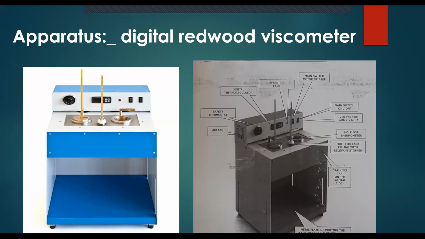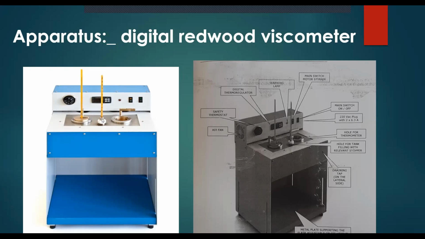The sample, the specimen whose viscosity we are going to measure, is the new oil. We have to pour some new oil here or here, right? This cup is inside the water bath, so the heat will be applied to the water first. After the water heats up, that heat will transfer from the water to the sample. If it is oil, the heat will be transferred from the water to the oil.